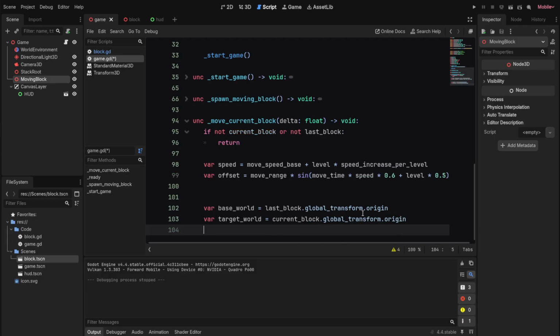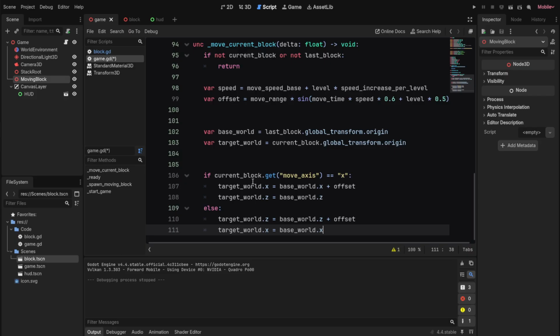So all of this is using the same concept, setting the origin of the new block to the last block, not the center. It's moving in reference to the last block to make it all centered.